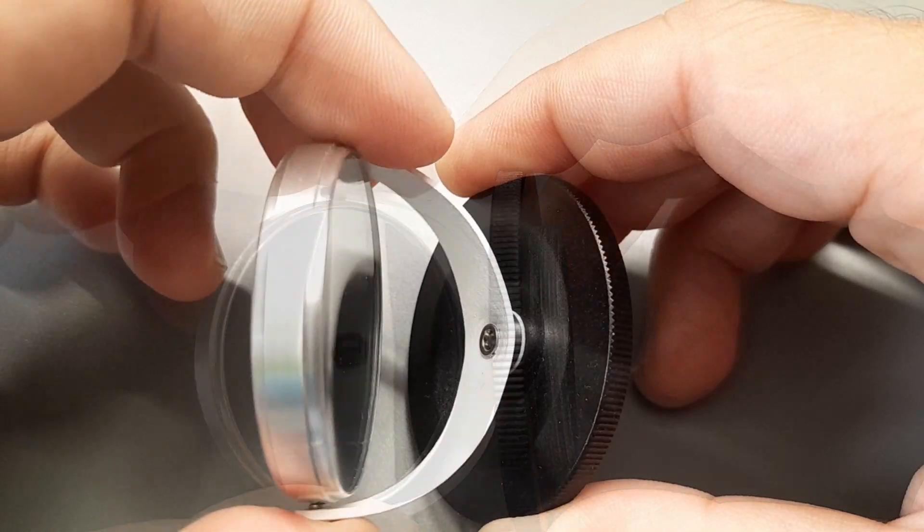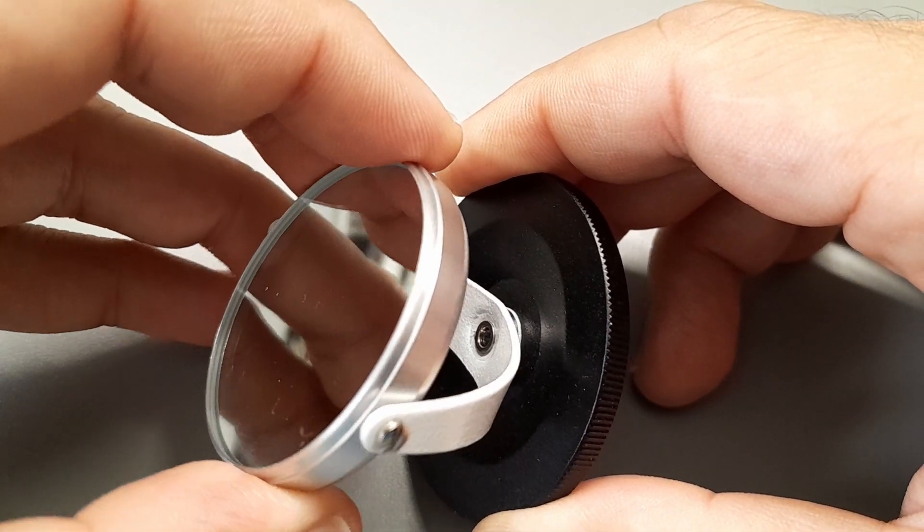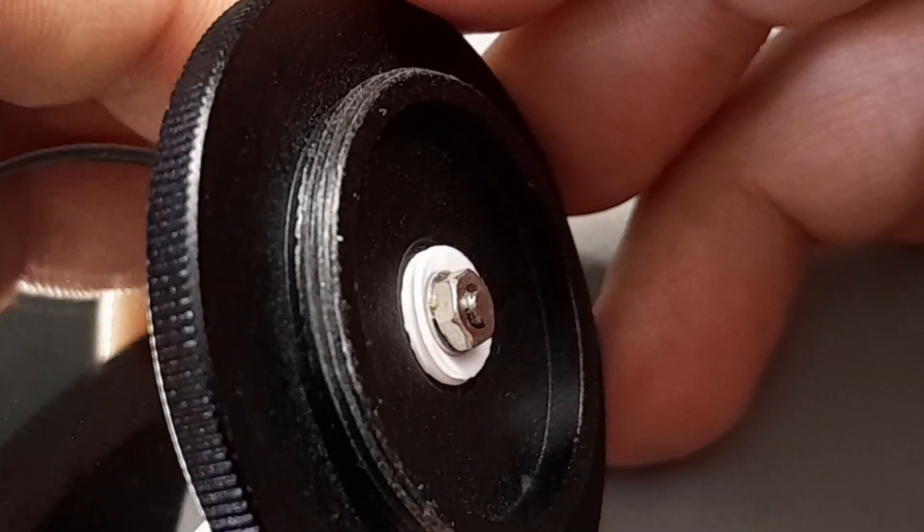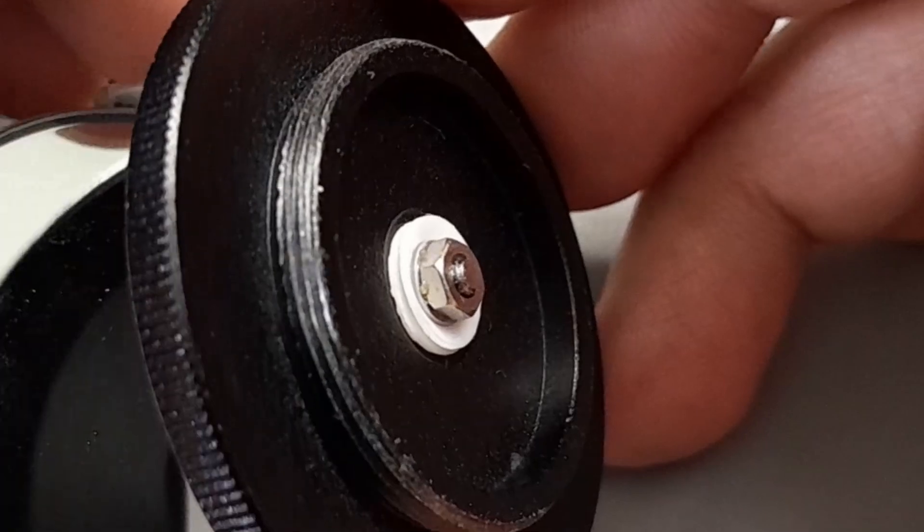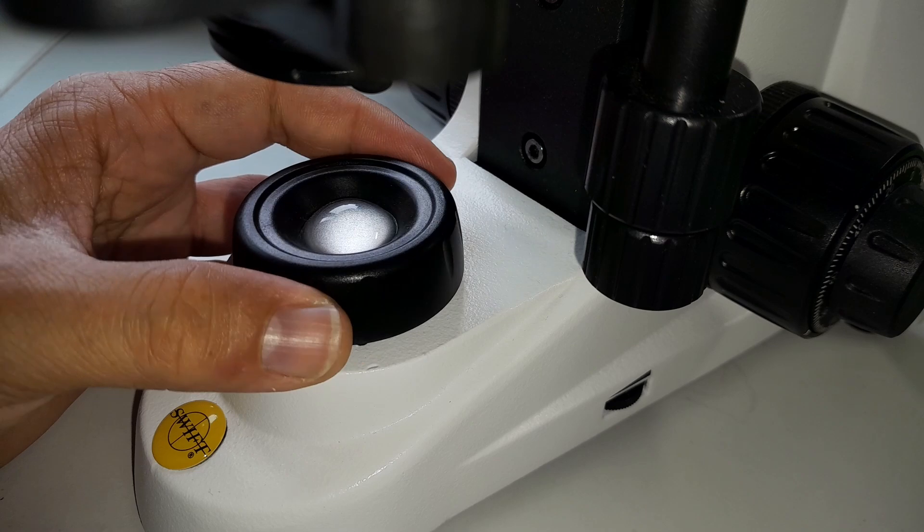The mirror can be rotated smoothly because there are also two teflon discs, and these are the white little discs here. And those discs they slide past each other. This way the nut that holds the mirror in place, this nut cannot come off due to the rotation.